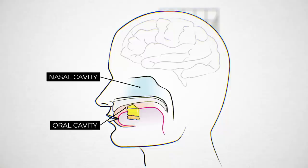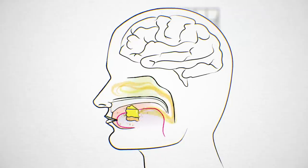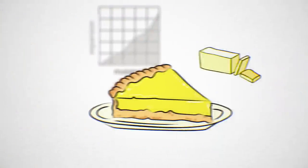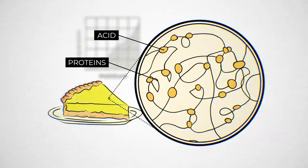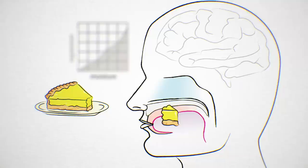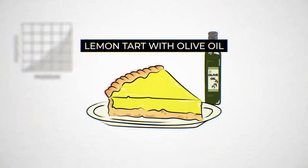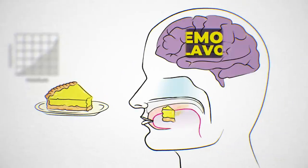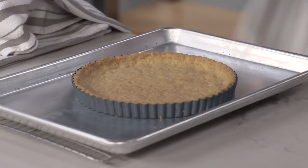What really surprised us is that using olive oil meant we could use less lemon juice and zest yet still get more lemon flavor. Here's why: the perception of lemon flavor happens when the lemon's acidity hits your tongue while the aromatic compounds rise into your nasal cavity — the brain combines these into a single perception of lemon. Butter's proteins bind with the acid and trap aroma compounds, muting lemon perception. Olive oil contains no protein, so more acid and aromatic compounds are available, allowing lemon flavor to shine through.